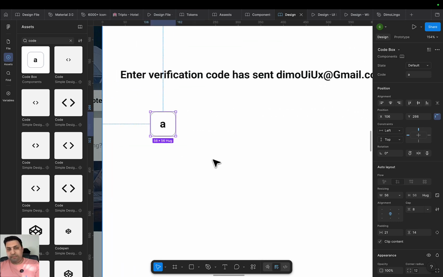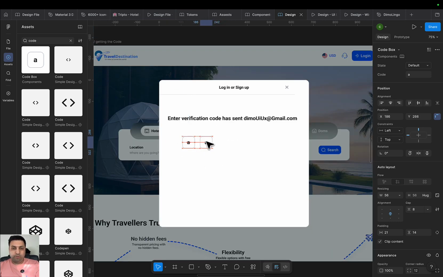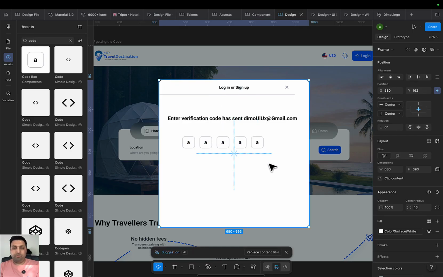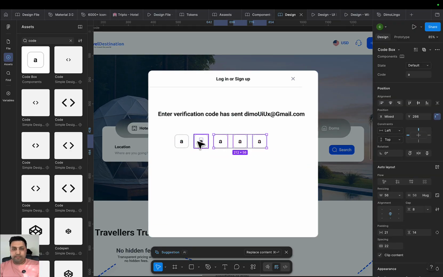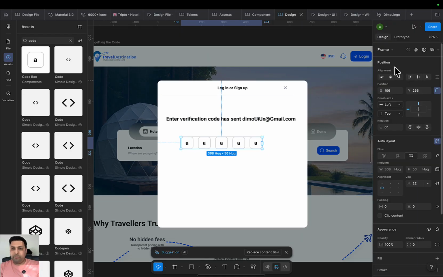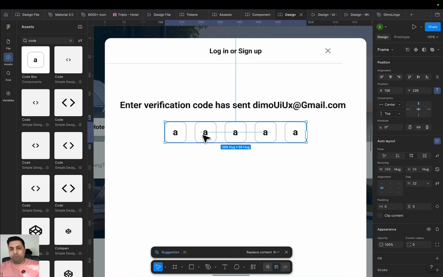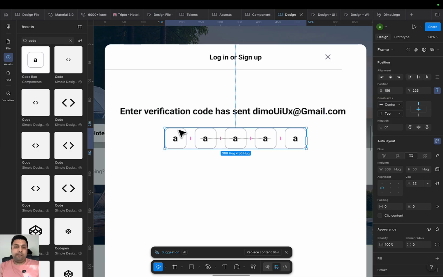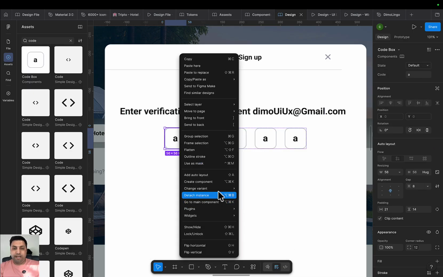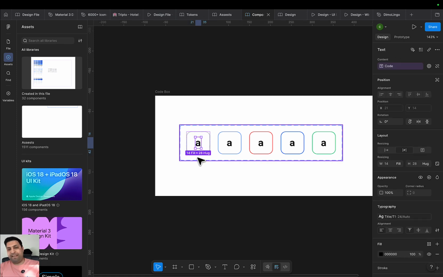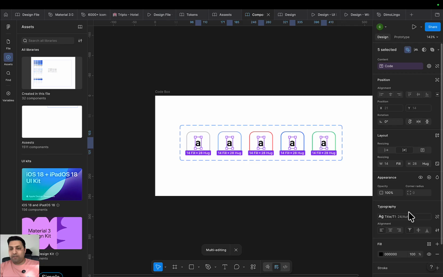So for example, we say that, I don't know, 4 or 5 of them, 2, 3, 4, for example 5. I'm happy with 4, but let's test it. So let's select them and say that, okay, you are auto layout in the middle, and then we should use the codes. Now when I think that, we have one more thing. For example, is it filled or not? So select it again and add one more thing.